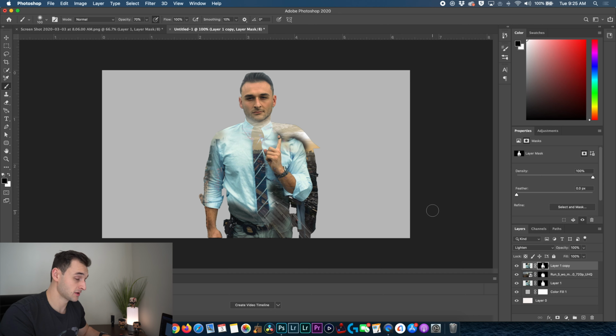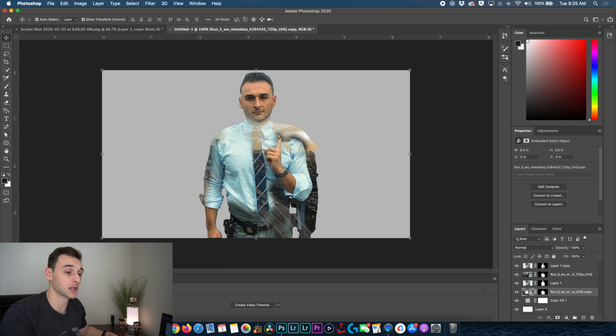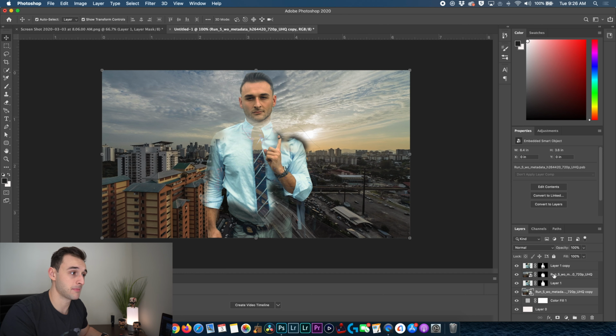Next thing we're going to do, we're going to hit V on the keyboard to pull up our mouse. We're going to hit Alt again, and now we're going to drag our video layer below our original layer here. And we're going to right click and hit Delete Layer Mask. What that's going to do is bring up the entire background. Obviously this doesn't look good. If you watched that True Detective intro in the beginning, there was a white background, right? It wasn't just the person, not a problem.